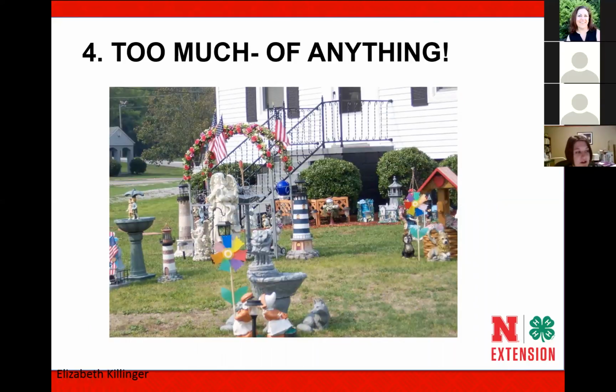And I will just ask a rhetorical question: how many of you have yard art? How many of you have this much yard art? Like I said, I mowed lawns for my first job. I would cringe if I had to mow this yard because the yard art is placed directly on the lawn. What that means is you have to either move the yard art and try to mow around it, or you have to get the string trimmer and go around each one of those pieces of yard art, which neither one is going to be much fun.